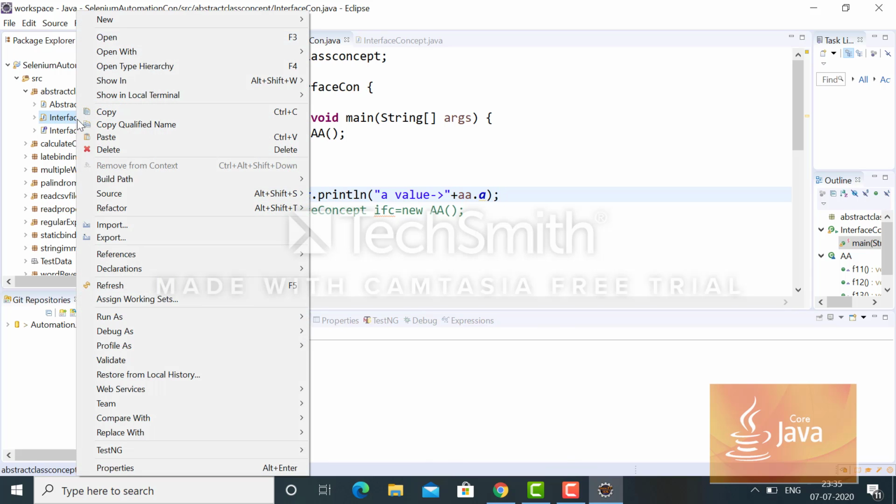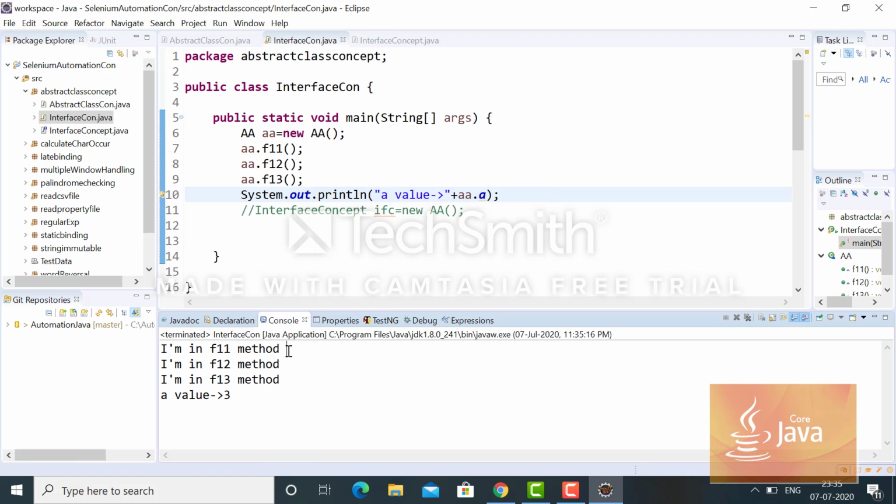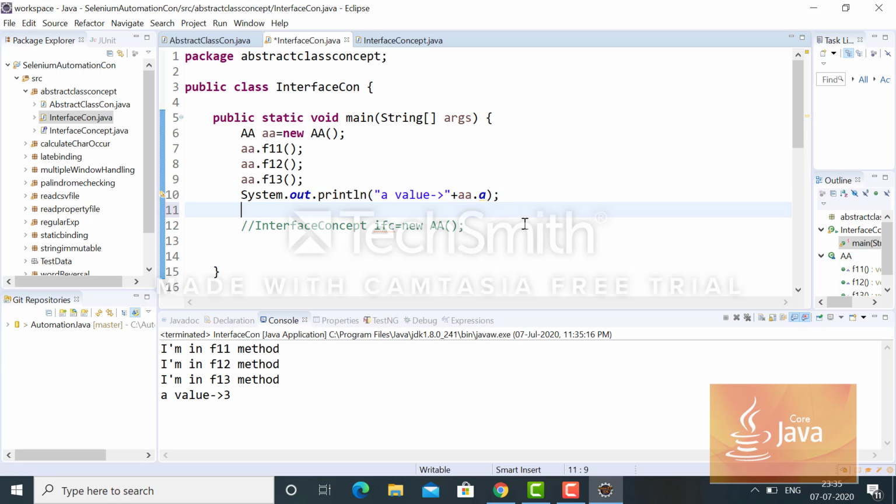Now if I run this, all the methods which have been implemented, those print statements are coming, and it also printed the a value. But let's say I want to reassign the value: a dot a equals, let's say, 5. Will it allow? No.